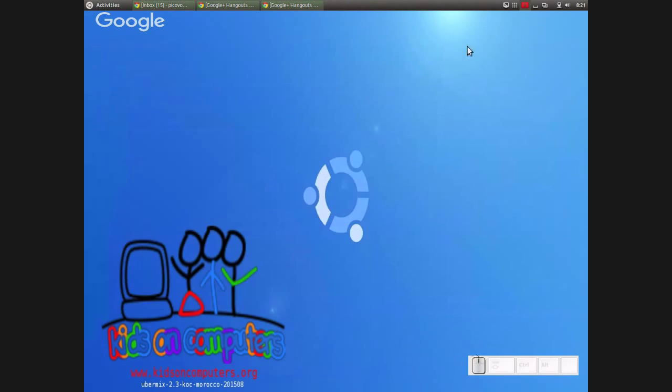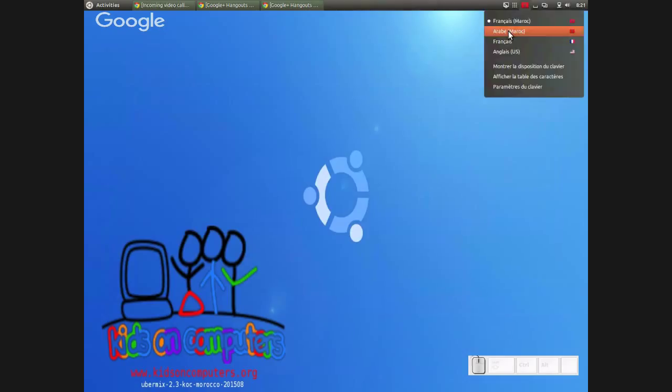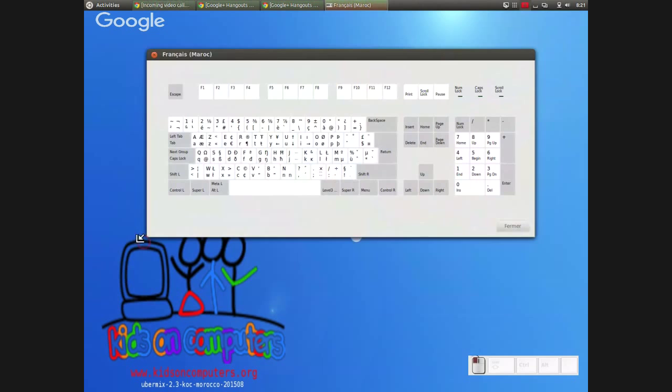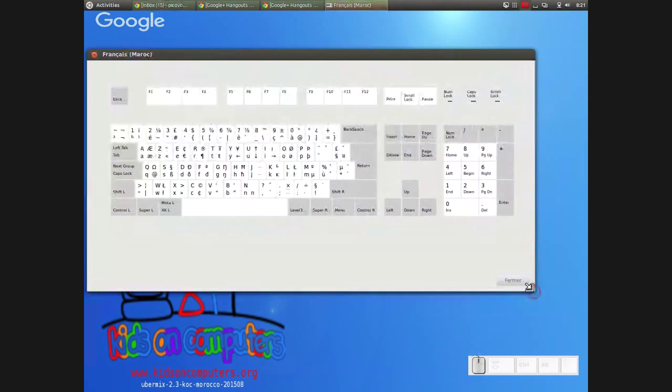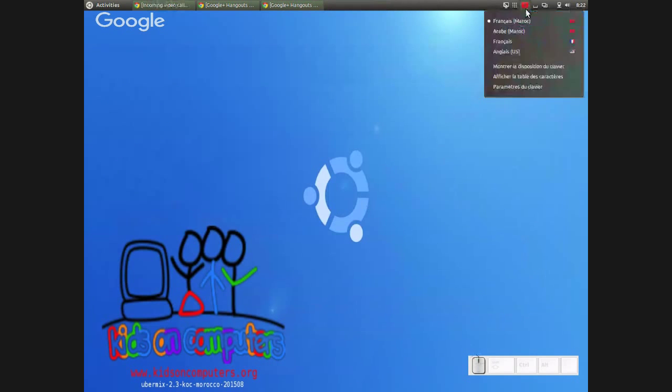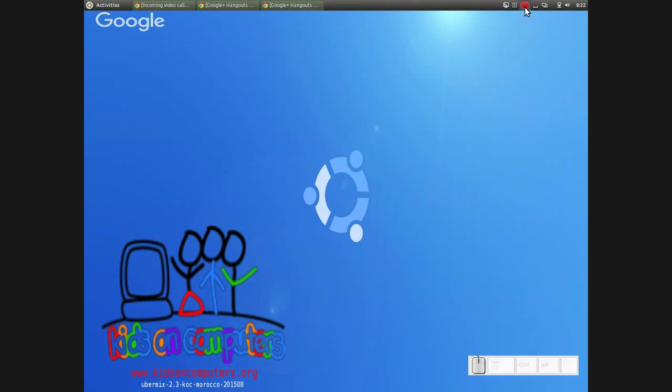So that's the French, Moroccan, and then there's an Arabic one here. To switch to that, and I can show that keyboard. I barely speak any French, and I don't know any Arabic, so I'm probably not going to be super helpful in answering. Did that change to Arabic? Maybe not. Not sure why it's not changing to that one, but okay, I'll try to figure that out.